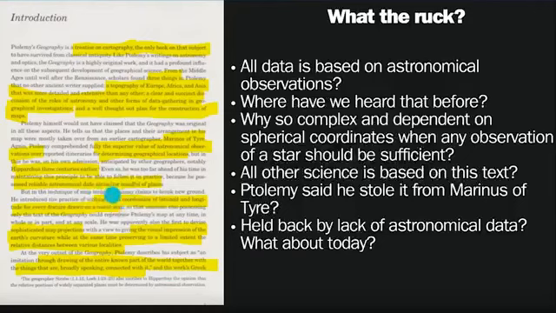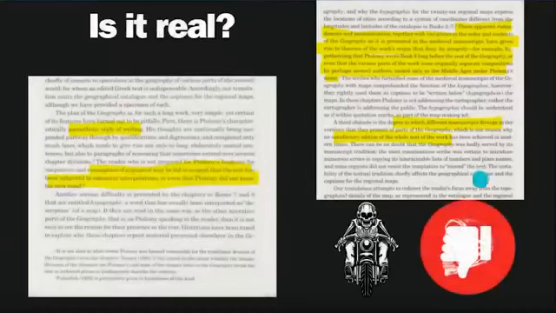Oh, man. Therefore, you couldn't make a map. You couldn't make a map of the ground because they didn't have astronomical data. I'm going to keep saying that. Like, that seems crazy, but that's how it was done. So why is he writing down longitude and latitude? And most importantly, is it real? Is this a real book?